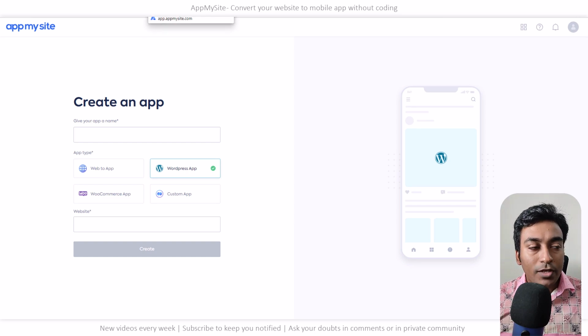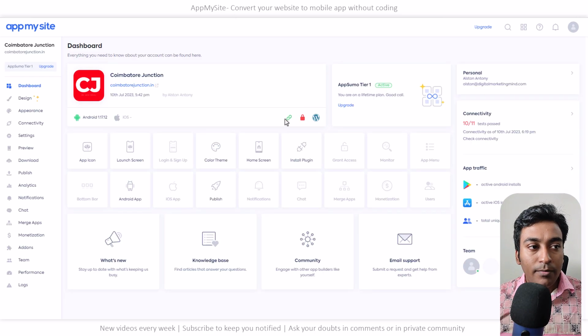Once I've done this, I will come to a screen like this, where everything will be grayed out. But here I have done some edits, so it shows a couple of things which I have done. Otherwise everything will be grayed out for you. Here is the overview connected to this app. Everything you need to do, design or see regarding this particular mobile app will be shown here.